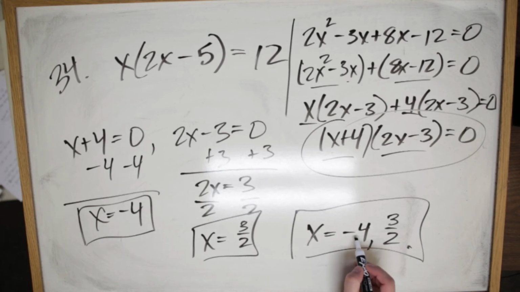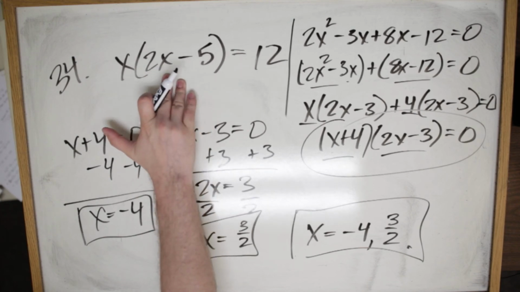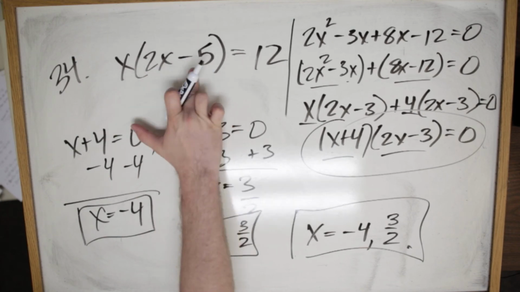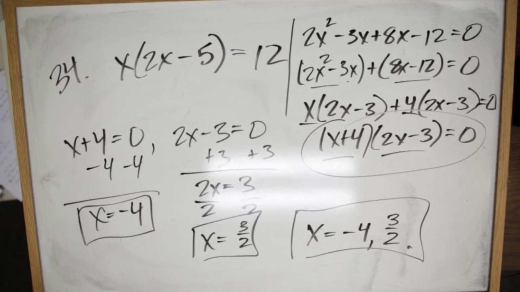Let's just do the minus 4. We've got a minus 4 here. 2 times minus 4 is a minus 8. Minus 8 minus 5, 8 is going to be a minus 13. Wait a minute, something is off. What did I do here? I feel like I made a mistake here, and I'm not sure what it was.